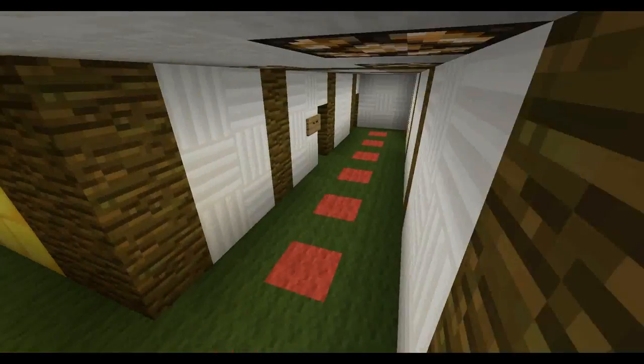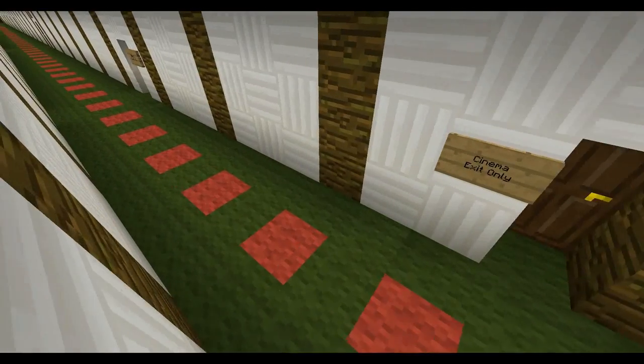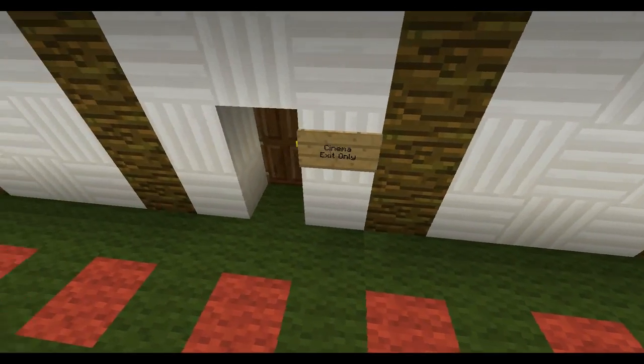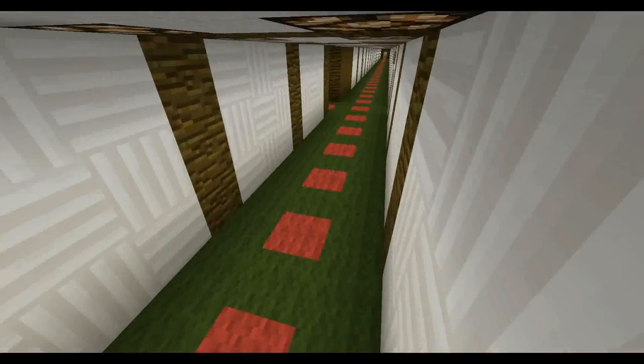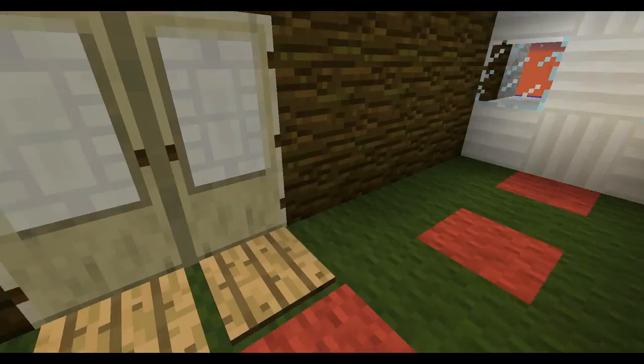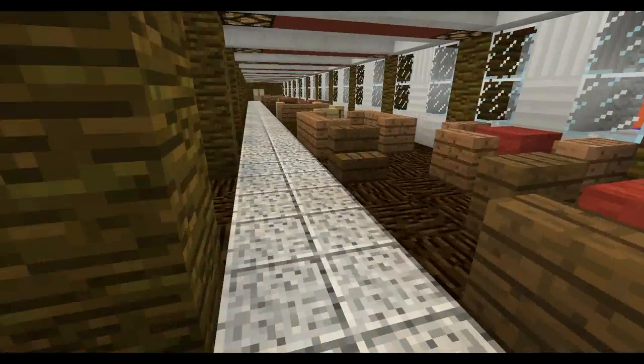And I feel like I should label these. I'm gonna do a further release and just do that. Cinema exit. Oh, there's gonna be a cinema downstairs. Okay. So, there are long galleries at the bottoms of these staircases right here. And they look like this.